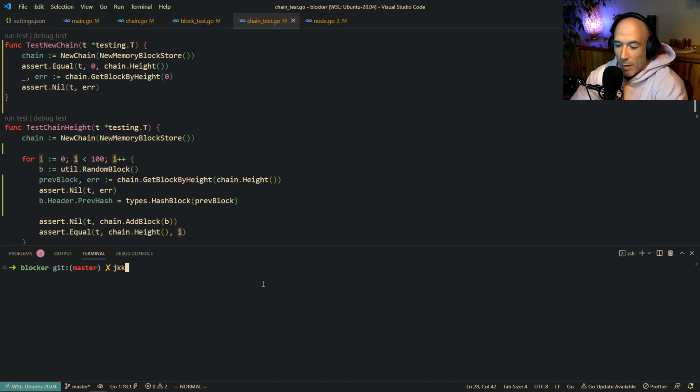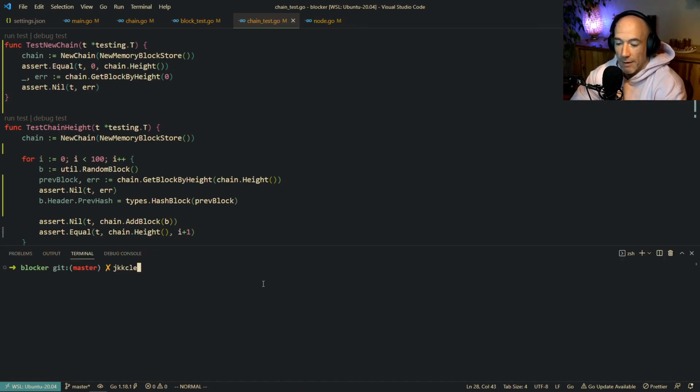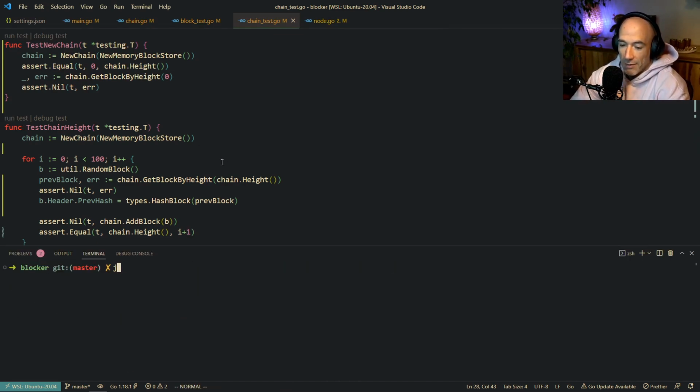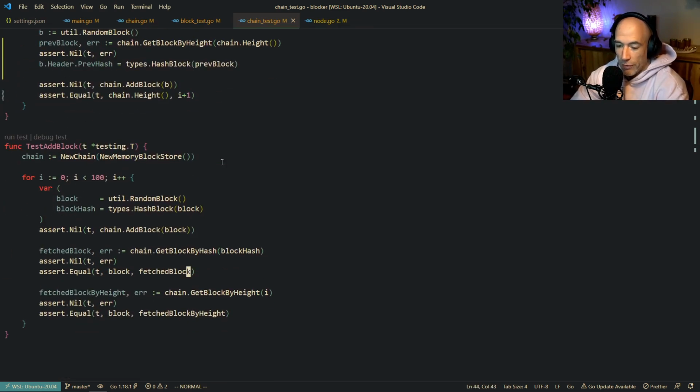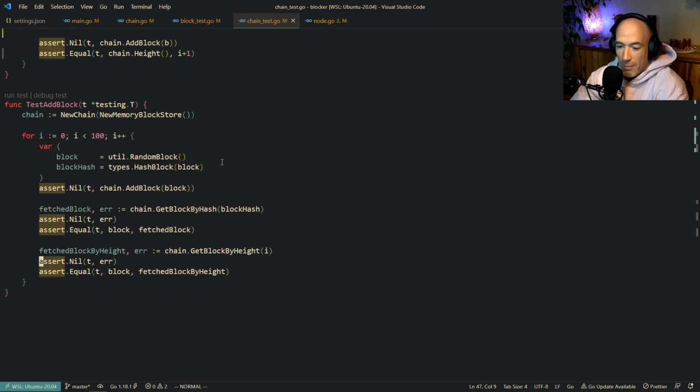Okay, cool. So now we have a problem with the iterator. That's fine because it worked perfectly fine before we added the genesis. Now we have the genesis, so we need to do +1. Boom, now everything is fine. The next test is also going to fail because we need to do the same thing. We need to get this block. Maybe we should make a helper function for that. Maybe.